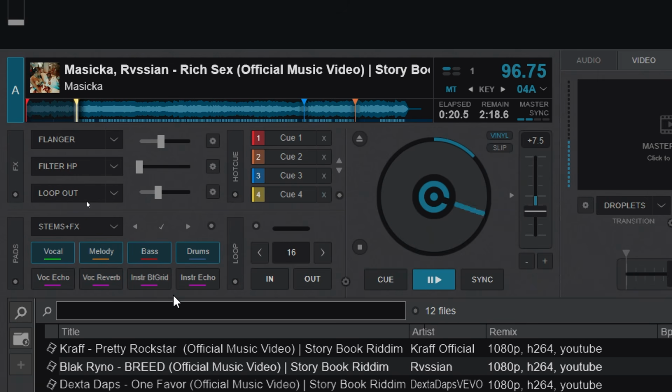Instrument Beat Grid lets you apply rhythmic effects to the instruments. And Instrument Echo adds delay effects to the music layer.